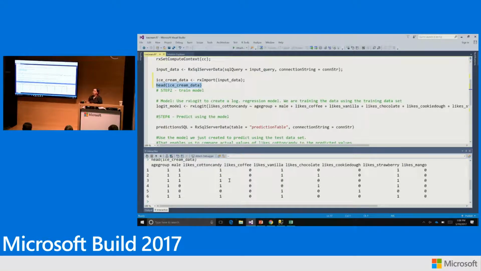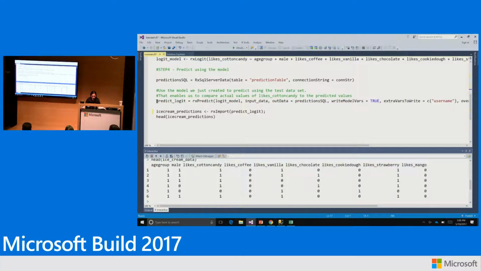So basically, you engineer your features yourself, and the best people to engineer them are the people who understand the data, understand the business. So I've put this together in the feature table, and I basically want to show this to the model and say, learn from this. I want to train the model so that next time when I show it new data, it will be able to tell me for a specific age group, for someone who likes, for example, vanilla, doesn't like chocolate, likes cookie dough and those things, is this person likely to like cotton candy? So that's basically how this works.